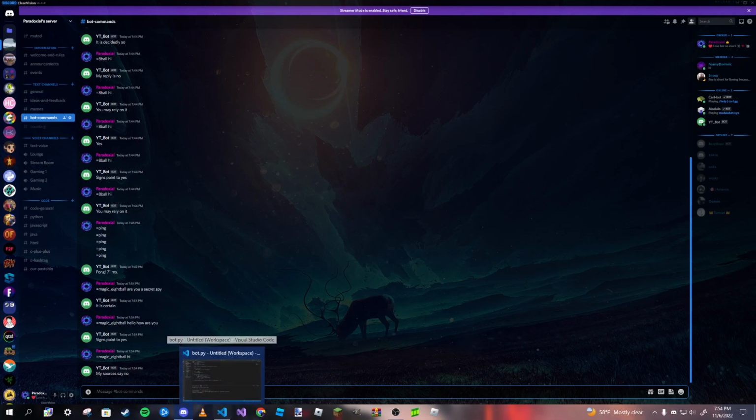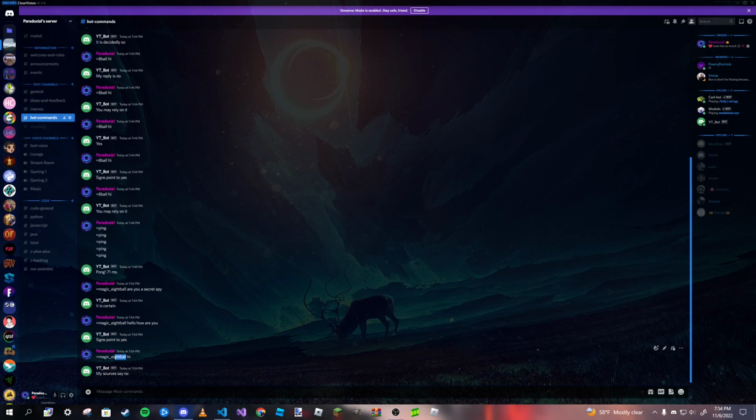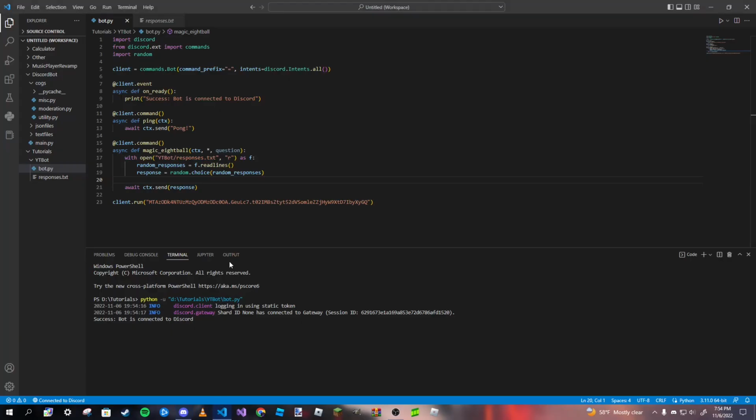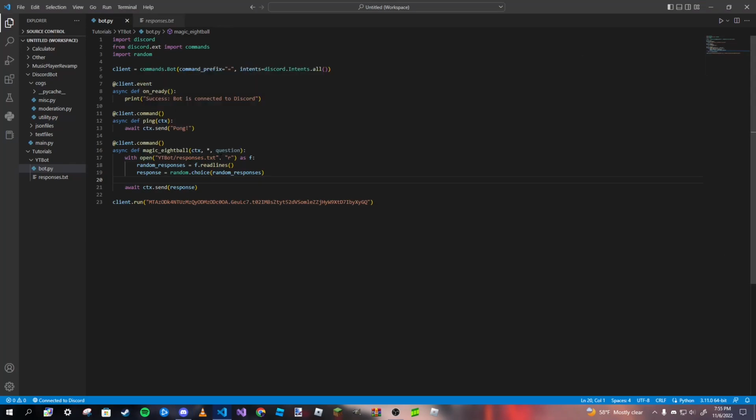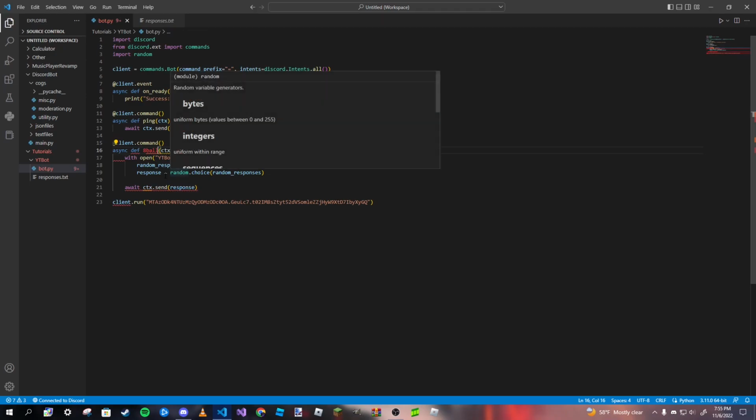So it works fine. But if you notice, it's kind of tedious to just keep typing that long command name out. It's not really practical with the underscore, it just takes too much time to write out. You want to be able to write it out quickly. So you're probably wondering, why can't we just type it in like this, 8-ball? Well, as you can see by all the squiggly lines, it's throwing us a syntax error because this is not how you properly define a function in Python.